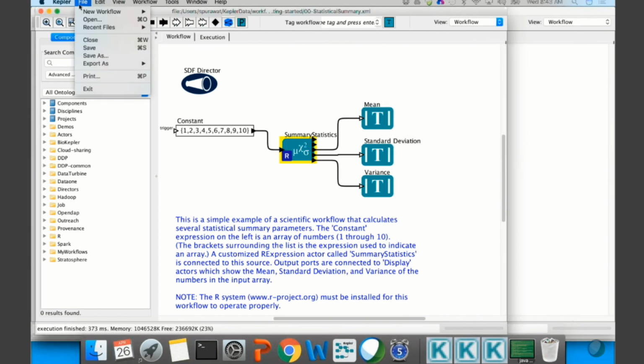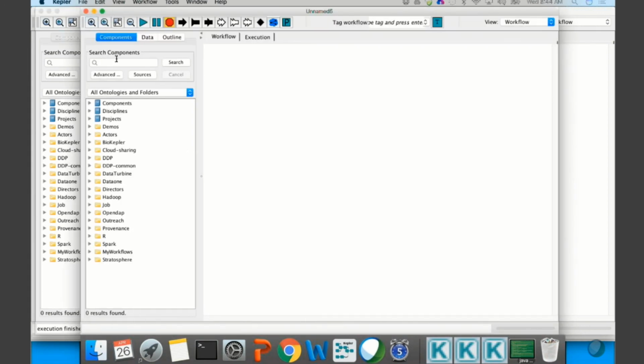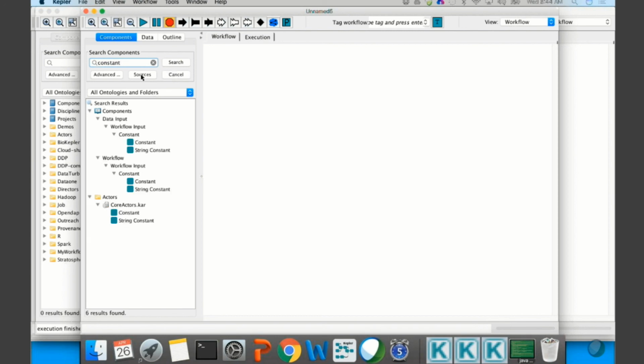Now let's move to create a simple workflow, a Hello World workflow. The aim is to demonstrate how we can create a Kepler workflow using the interface. For a Hello World workflow, you need an input actor which will give a string, so for the input actor, let's use a constant actor. To search for a component, you can type a part of the string or the entire name of the actor if you know it. So we see all the actors that are related to this string. Let's drag and drop the constant actor to the workflow canvas.